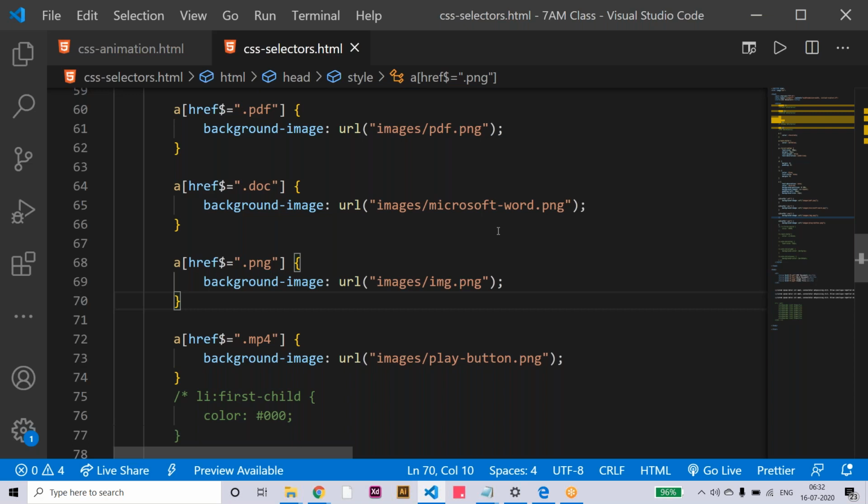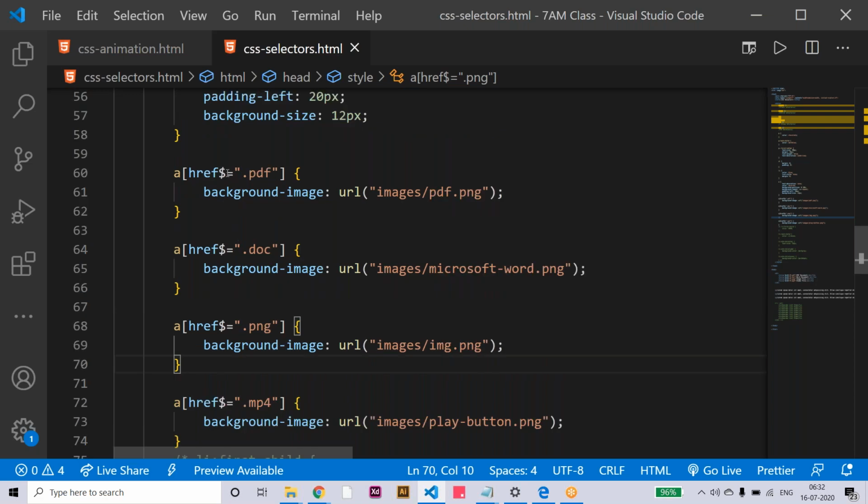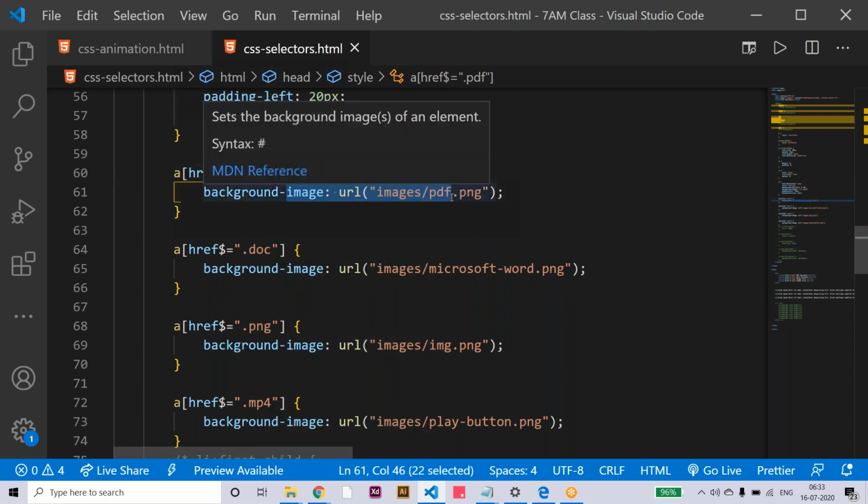As I said yesterday, suppose href$=.pdf means once the page is loaded, the PDF extension will be found in your HTML page and the background image will be applied. Like this we can apply attribute selectors.